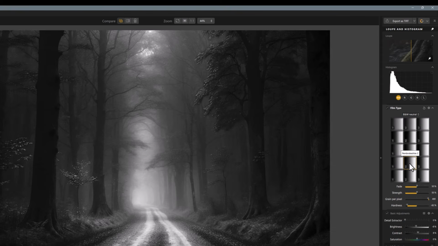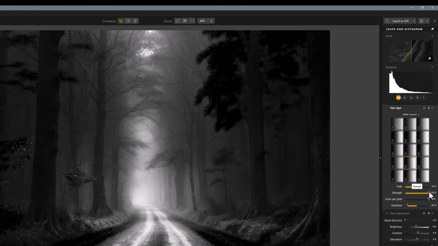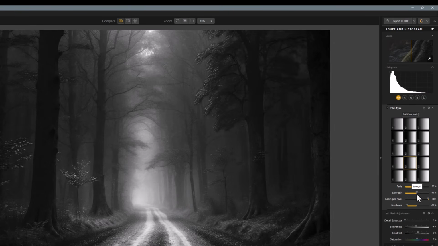Let's click on this one. Oh, loving that moodiness. Do I want strength? I'm just going to play with that and see what it does. Now I'm going to push it right to the right. That may be something you want to play with, but we'll come back down. I'll play with the grains, give it a little bit more pixelated in there. And then I might come back into the hardness. Do I want it moving that slider there? And you can see as you're looking, it's just shifting subtly the tones and detail within your image.